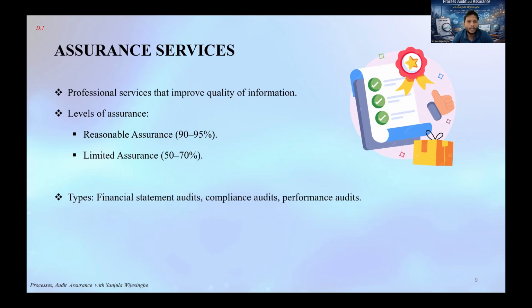Now we'll go to types. Financial statements audit, compliance audit, and performance audit. Those are the types of auditing. Financial statement audit also has two types: general purpose financial statements audit and specific purpose. The auditing standards are also different for specific purpose and general purpose financial audits. If you are going to do the general purpose financial audit, you have auditing standards ranging from SLAS 200 series to 700 series. But if you are going to deal with a special purpose financial statement audit, you have the SLAS 800 series. Now, an example: limited assurance on ESG disclosure under SLFRS S1 sustainability standard and S2 climate change standard. You need to have an in-depth analysis when it comes to SLFRS S1 and S2.